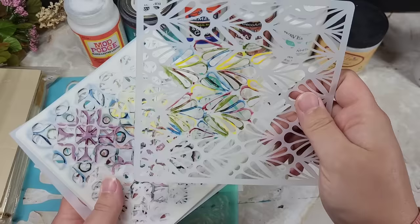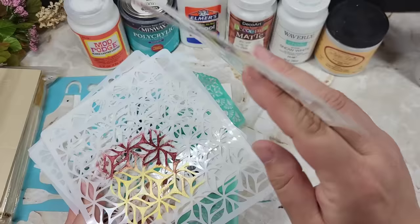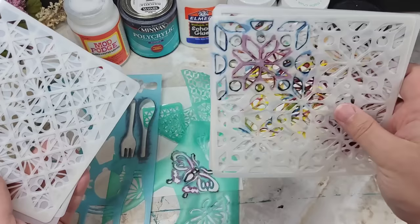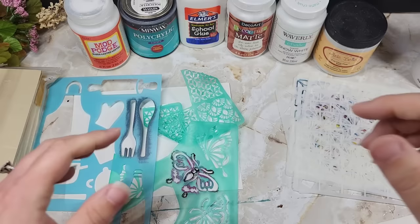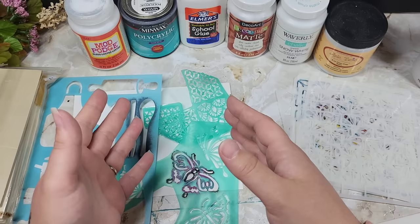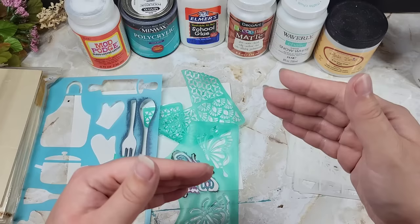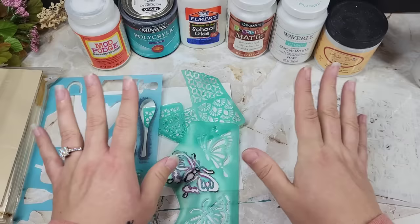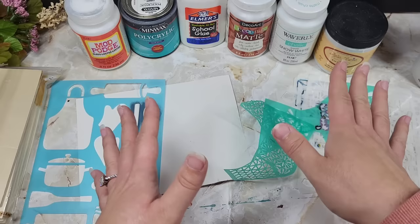I'm going to show you how to clean these at the end of the video. We're going to try to cover as much as I can about stencil basics to answer a lot of questions I get all the time. You can also create your own stencils. My friend Sammy over at Unicorn Dust Designs was kind enough to lend me one of her Cricut videos to put in the comments below. If you have a Cricut machine and want to print or create your own stencils, go right ahead. I love Cricut, but weeding just takes so much time and I get frustrated. So today we're using store-bought stencils.